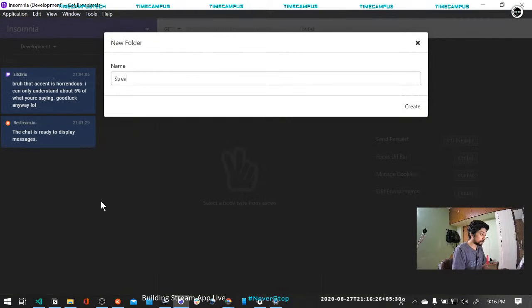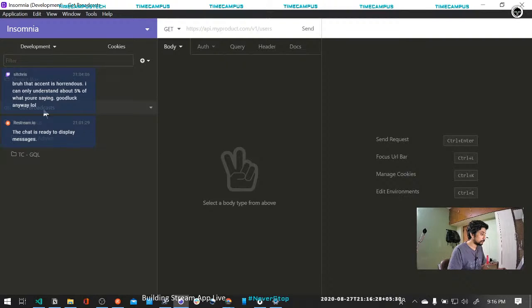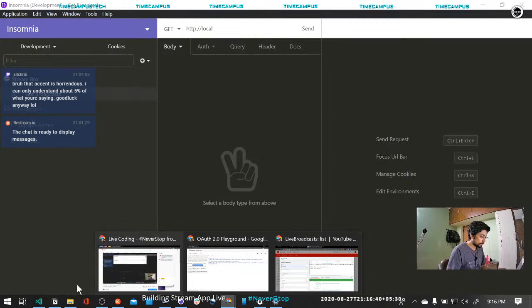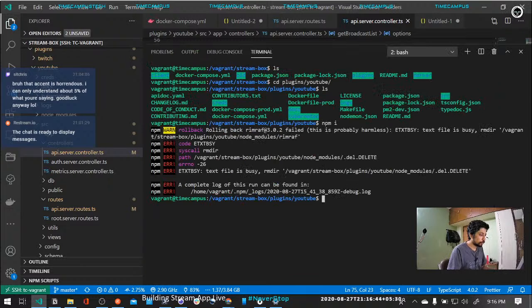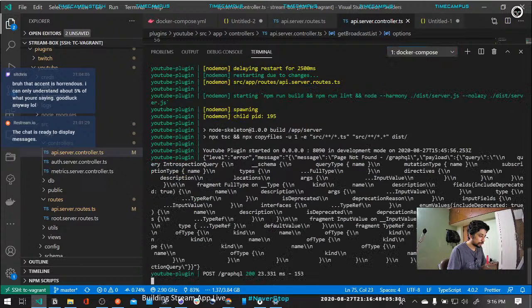So this is stream box within which I am going to have the list of broadcasts. So we are calling HTTP, not localhost. Where is it running? So this is the YouTube plugin which we are calling. Okay, text file is busy. Never mind. So the YouTube plugin is running in 8090. So that's where it is running.